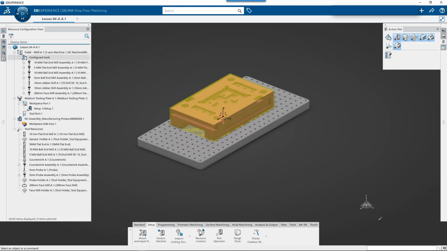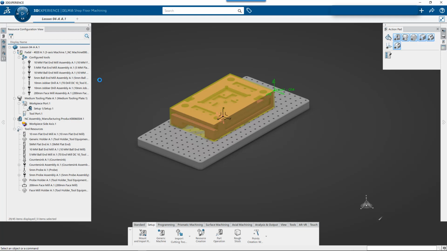What we're going to talk about now is what happens when we need to flip this over and machine the backside. And for reference, in this layout for lesson four, we just have a simple fixture plate. It could be on a Fidel or Haas or any type of machine. The reason we do that is because we're actually going to work on the process of what happens when I go from machine one to machine two, or stay in the same machine.